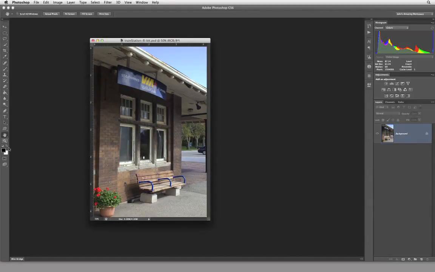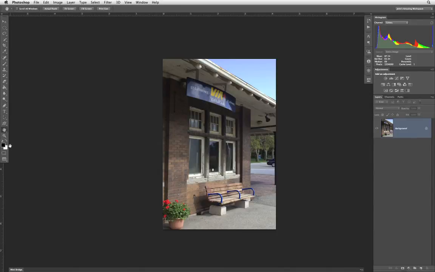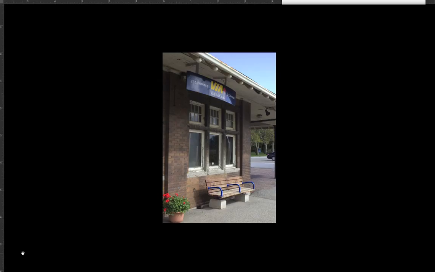I don't like using those little icons down there. What I like to do is just tap the F key. If you hit the F key once, now we're in full screen mode. All right, you don't see that much difference, but you'll see it in a second. What I want you to do is pay attention to where the rulers are, which is the edge of my document. You can see many bridges way down there. Hit the F key again.